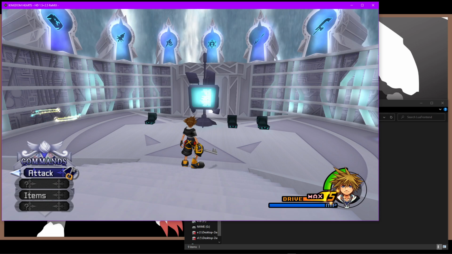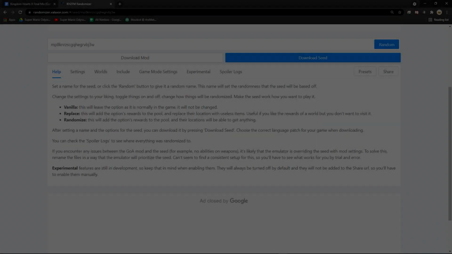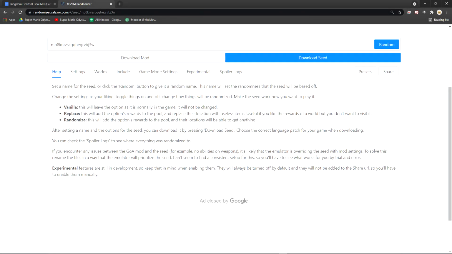Now that we've set up the main part of the randomizer, let's go over some additional tools and options that you're able to use when playing. Let's go over in some better detail what some of the settings are on the seed generator page. The help page gives a brief explanation for the differences between vanilla, replace, randomize, and some other tidbits.